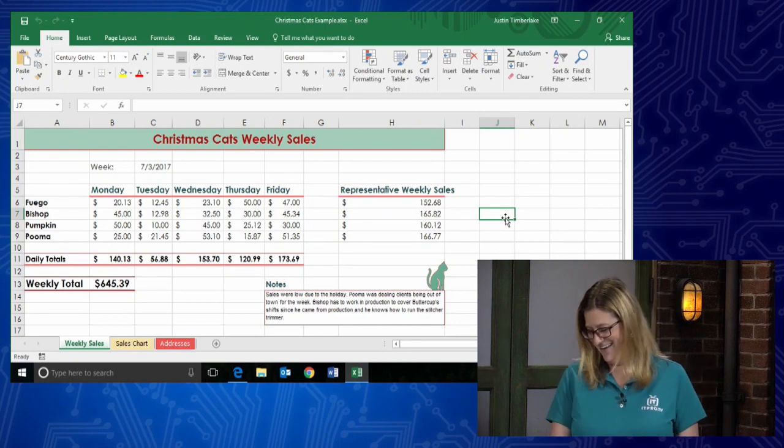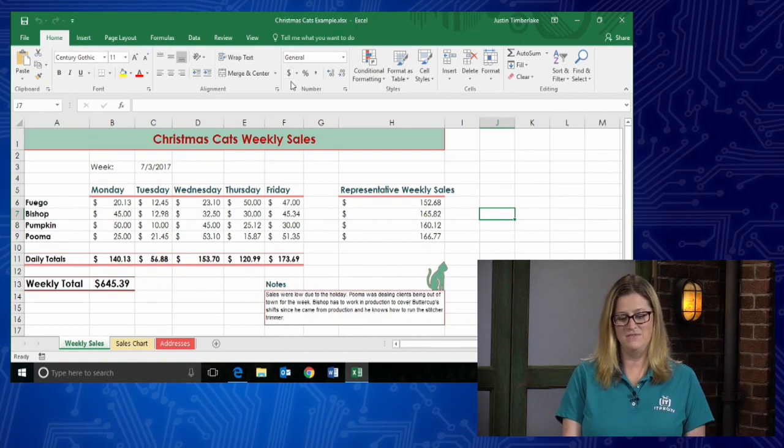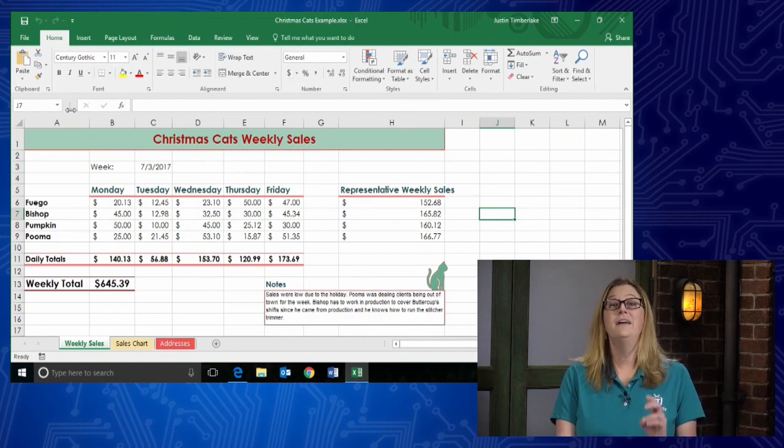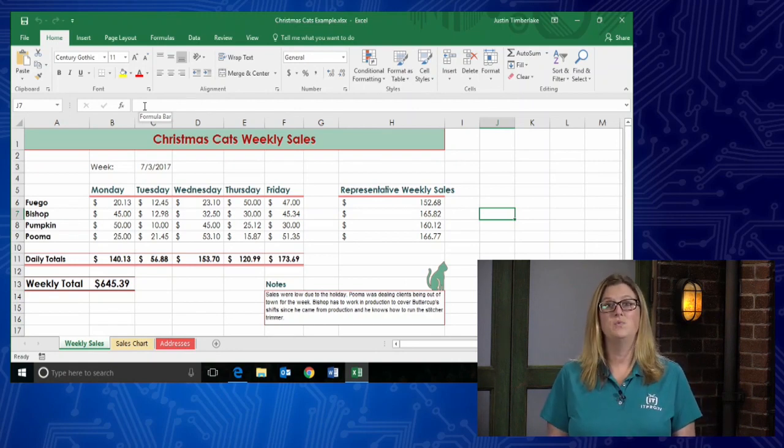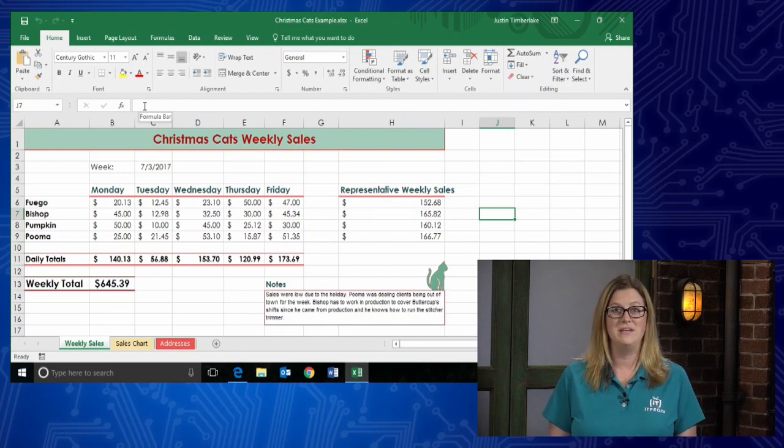I did it right. Some other things that are in this environment that are very Excel specific, like you're not going to find this in Word or PowerPoint, is this guy right across the top. This is the formula bar. Now, the formula bar is where you're going to be seeing the information of what's in the particular cell.